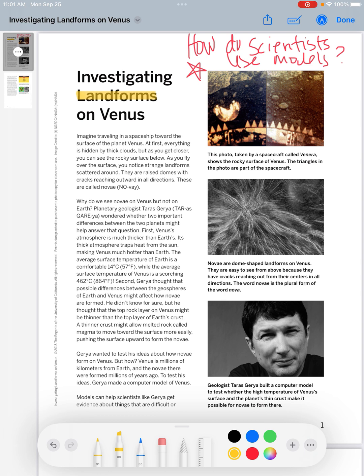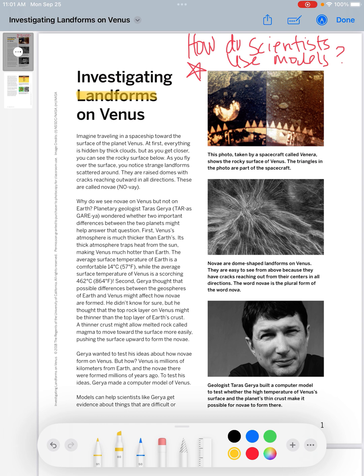Any other vocabulary, any other important information, I'm going to use a different color to highlight. So only my vocabulary will be in yellow. And of course, you can use any color you want to, but just make that one color for vocabulary, and then everything else we're going to use a different color.